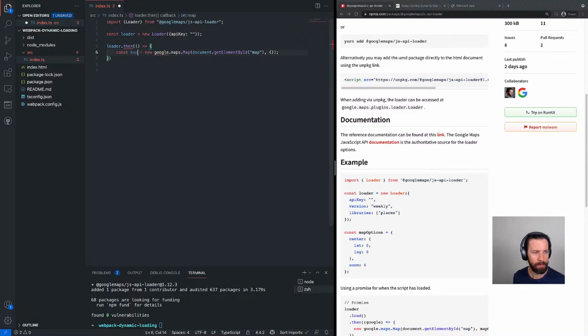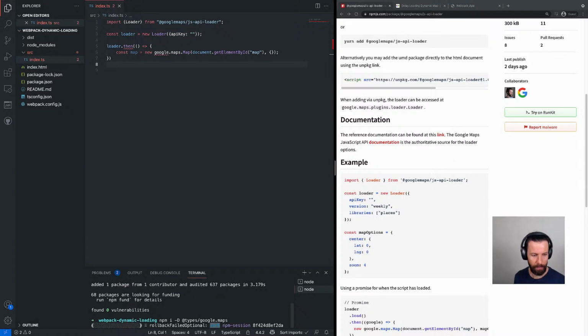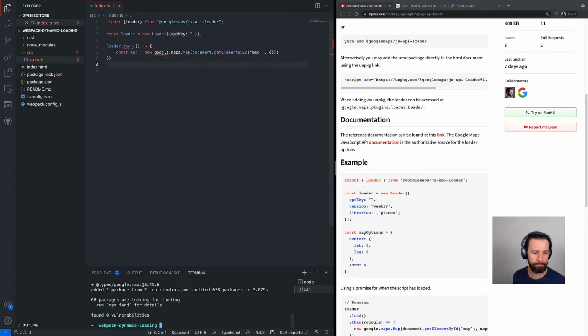Let's just use window for now. I remember what's going on here. Let's make the types available for Google.Maps. All right.